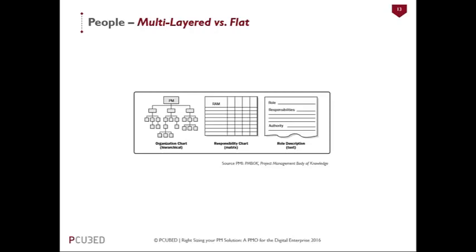When we're talking about people, what we're trying to understand is, do you have an org chart in place where there's perhaps lots of structure? Do you have roles and responsibilities well defined and documented? That would be the traditional approach. As you can see, this screenshot is coming directly from the Project Management Body of Knowledge, the 2013 version. So that's what we may call structured and multi-layered.